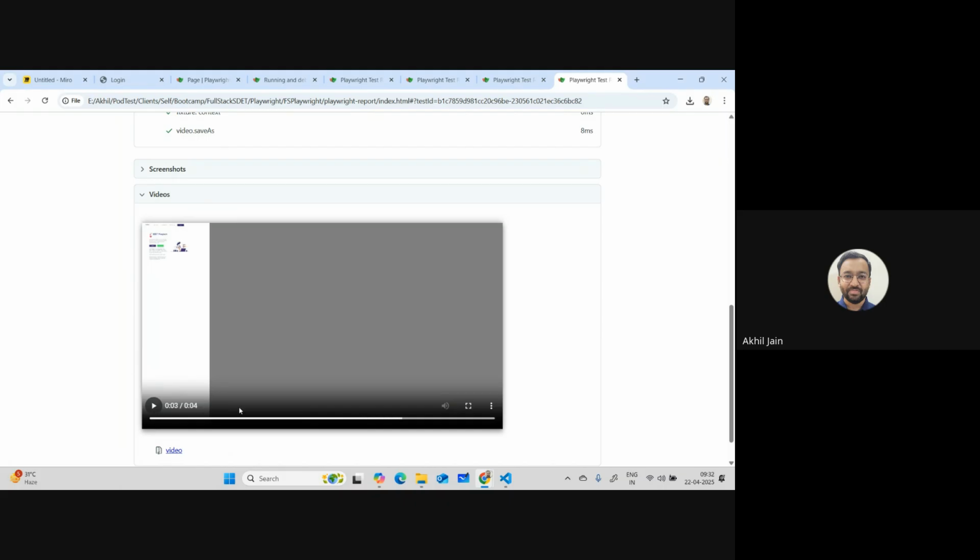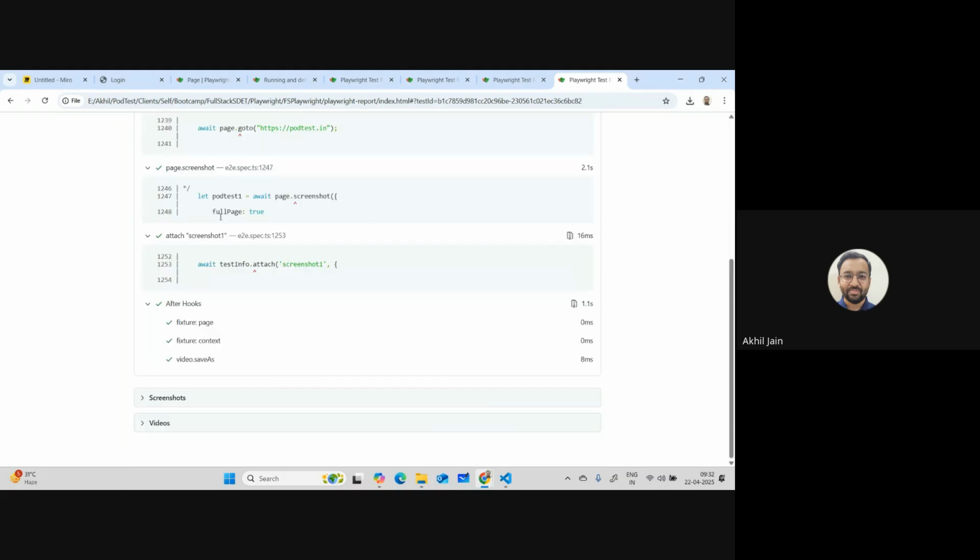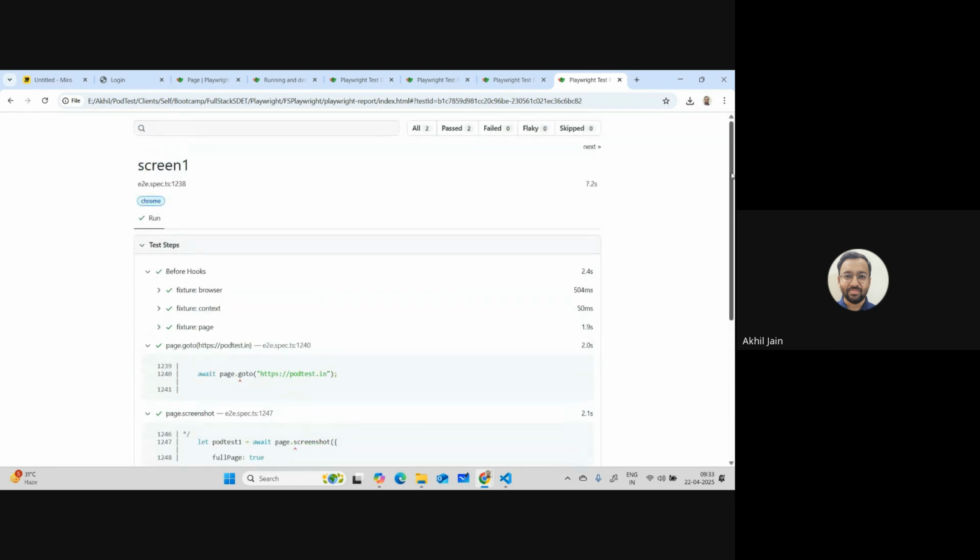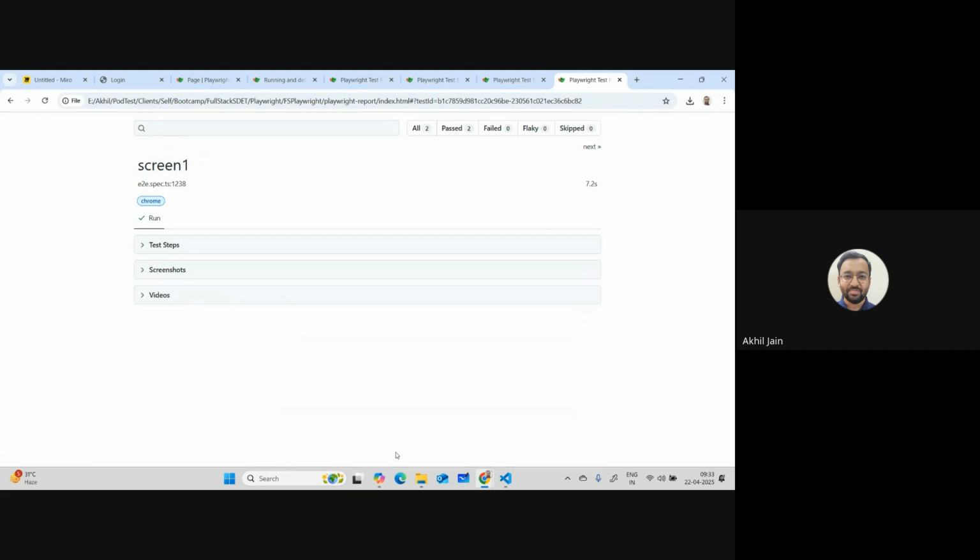Now understand this. If you want to share this report, and let's consider that it does not have a screenshot and it does not have a video, then what you can do is just grab that HTML report, attach it to the report, or put it in the test file, whatever you feel like, and just save it there, and it will work. It will work with charm. You just have to double click, it will open in the browser and it will work.